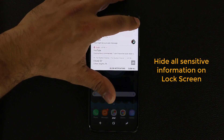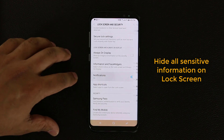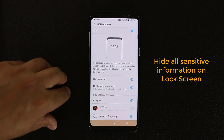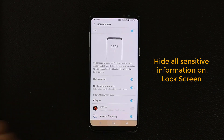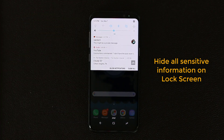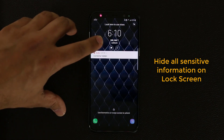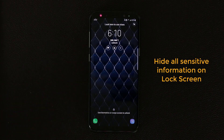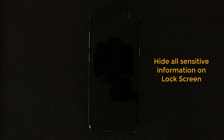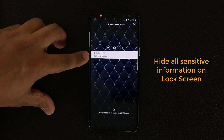Go to Settings, scroll down to Lock Screen and Security, scroll down to Notifications, tap it, and enable Hide Content — and Notification Icons Only would be ideal as well. When you do either one, in the lock screen you cannot see the content of anything; you will just see the notification icon. So right now I can see everything as usual, but if I lock the screen, all it shows is an icon — it doesn't say who it came from, nor does it give me the content of that message. Every other thing is hidden; it says 'Contents hidden.'